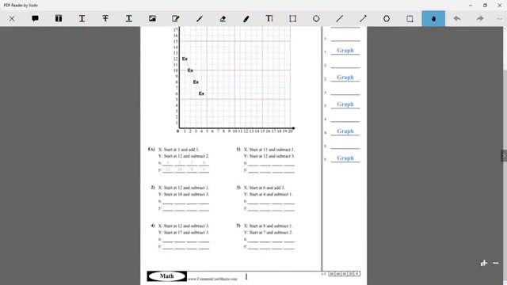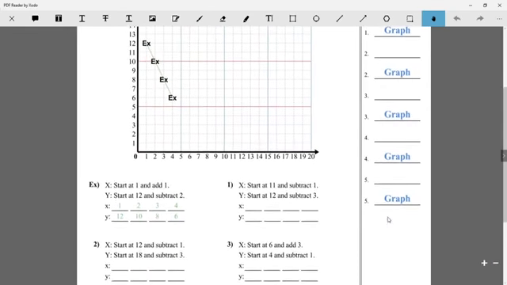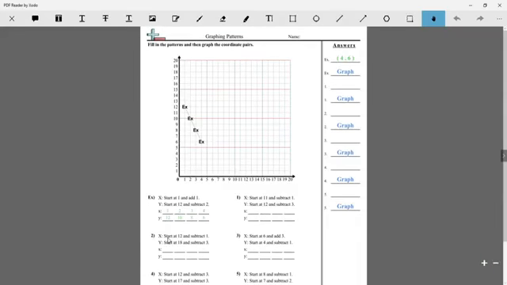Let's go back here. We could do another one here. Gonna have to zoom it out a little bit more. Let's try number 2 here, okay? So we can edit. So x is start at 12, so 12 is right here, right? I can circle 12. And then y is start at 18. We're going up pretty high. So 12, 18 should be right there.